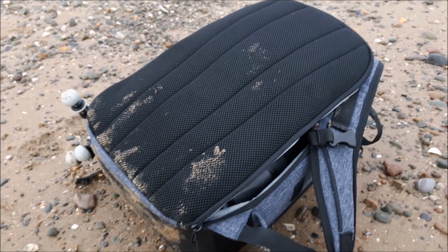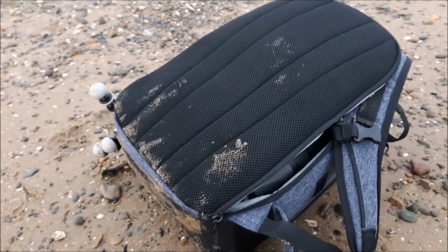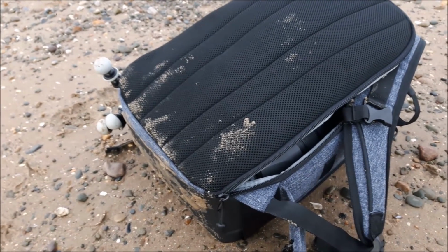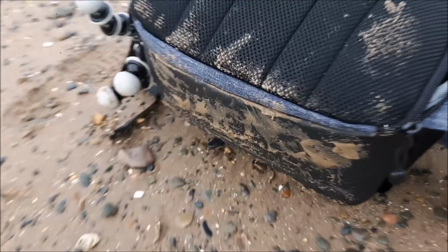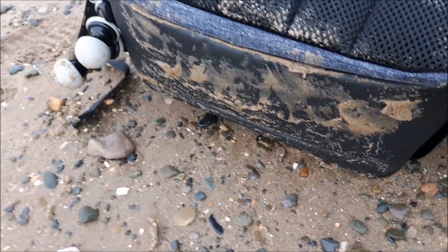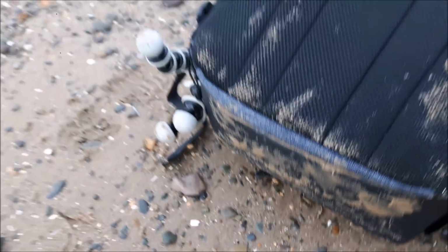Well, I said I'd give you a bit of an update on the bag, and it's doing reasonably well so far. I am struggling without the chest strap, without the hip strap. I'm finding it's pulling on my shoulders quite a lot, even with the chest strap in place. The fact that the bottom is PVC is actually working quite well here, because that sand will just wipe off and it will not leave any stains.